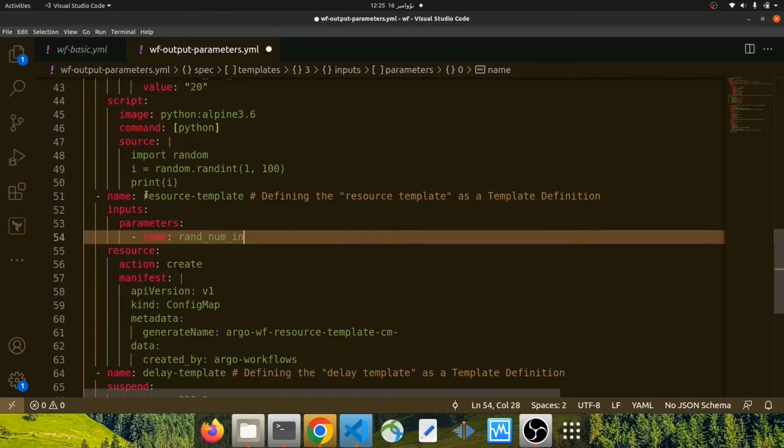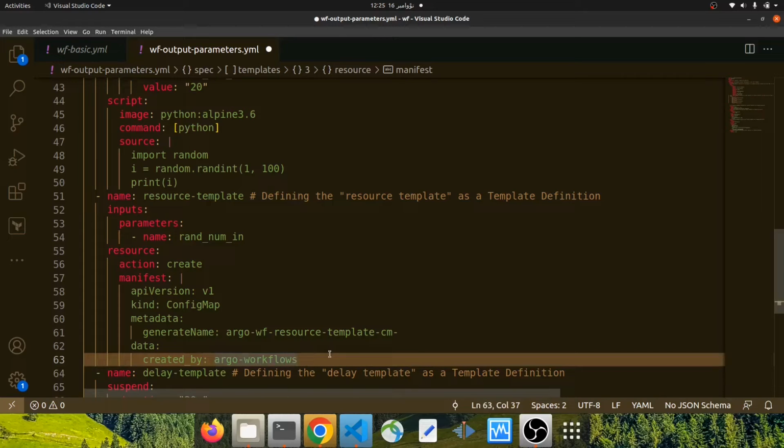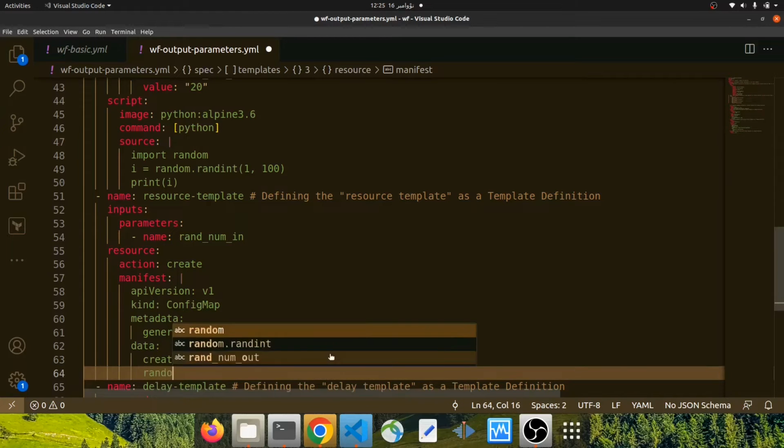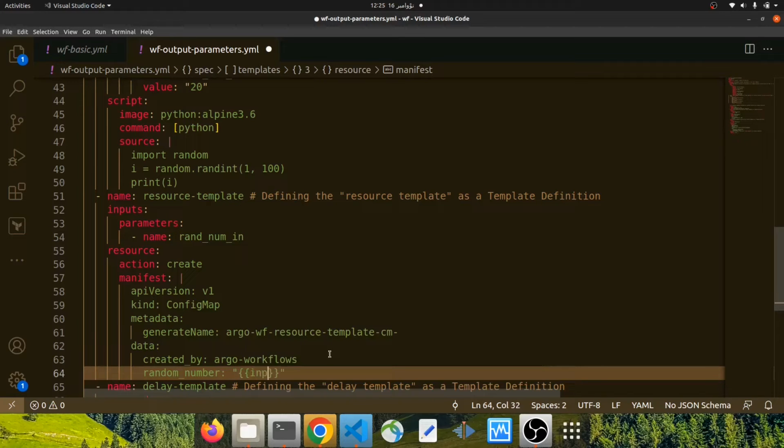As you can see here, ResourceTemplate is responsible for creating a config map, and this config map has data called created by Argo-Workflows. I'm going to add new data for this config map, for example, random number, and its value will be inputs.parameters.random-in.